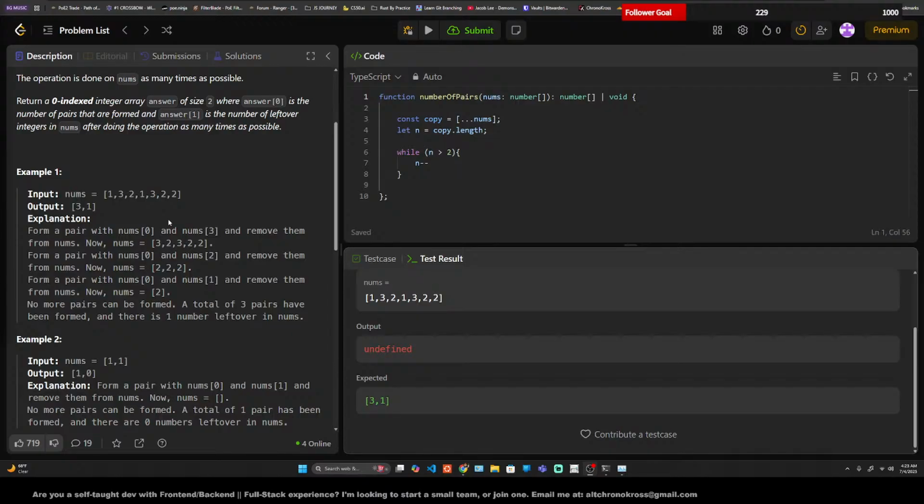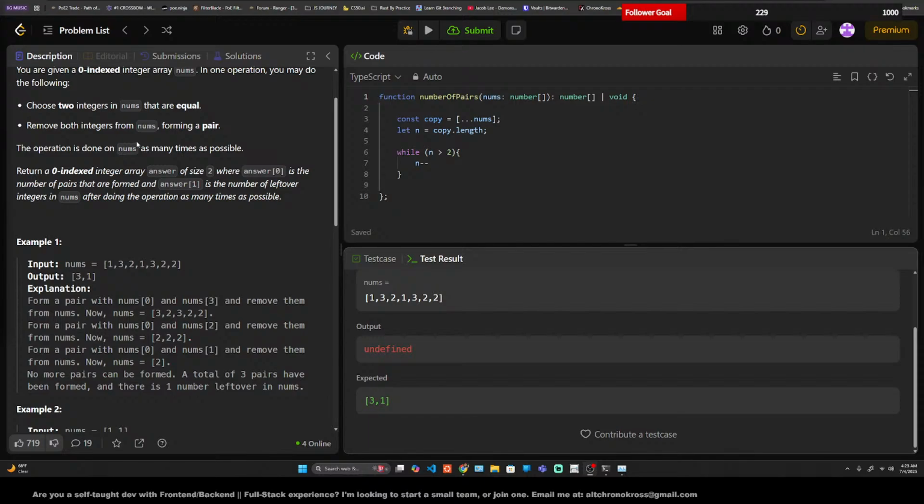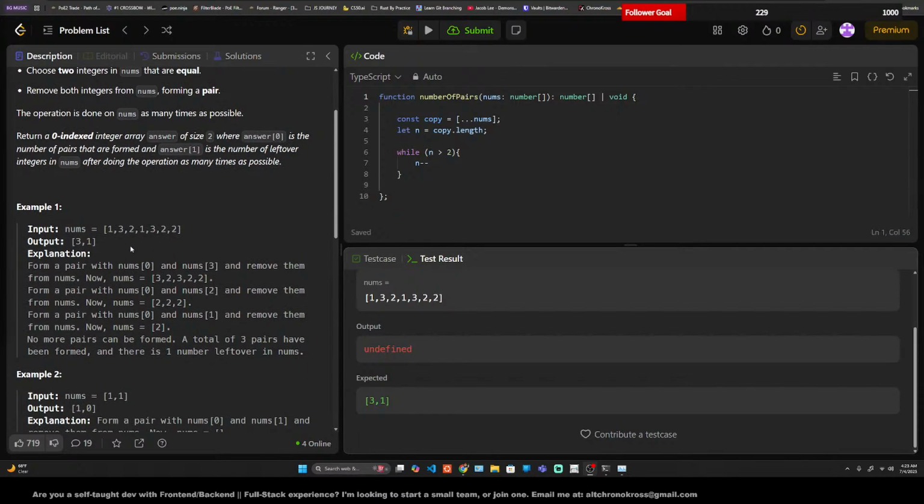But let's not think brute force. Let's think, you could do a frequency counter. Wait. Well, yeah, you could still use a frequency, or you could sort it and go that route.